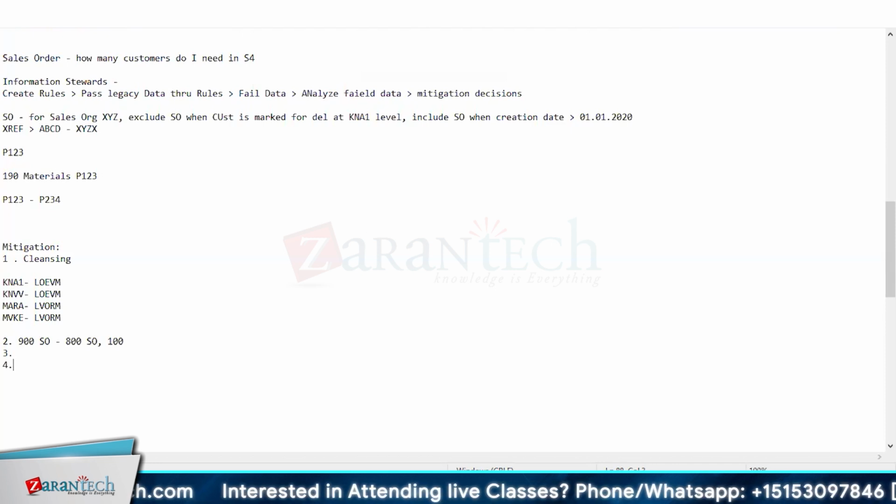When someone is telling me I am an end-to-end data migration expert, I am expecting him to know Information Steward so that it covers his data discovery phase, I am expecting him to know BODS so that he can migrate data, and I am expecting him to know the SAP system, the S4 HANA system. How does the data flow? SAP data migration is money. If you want to make more money, you have to practice more.